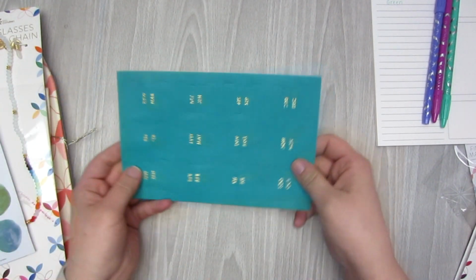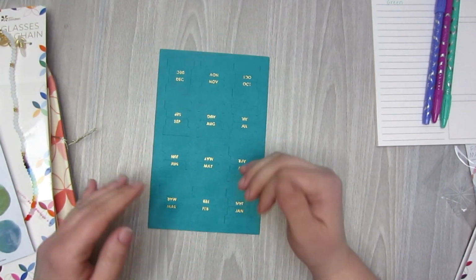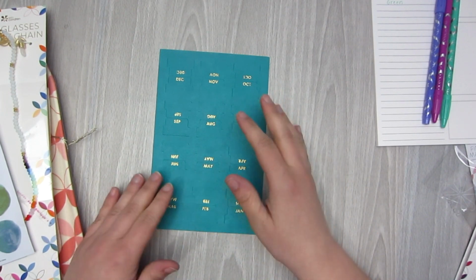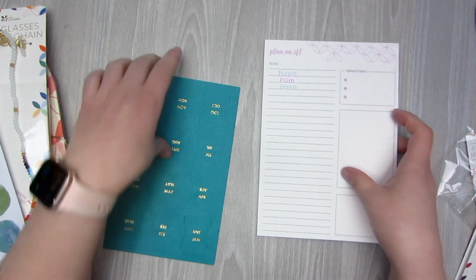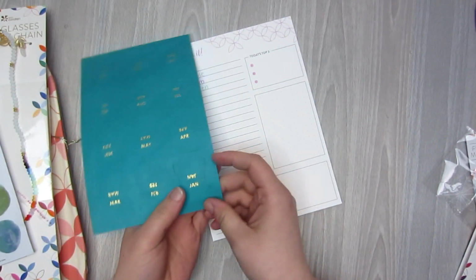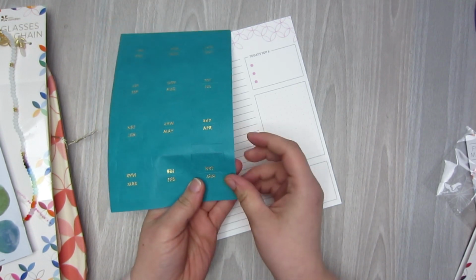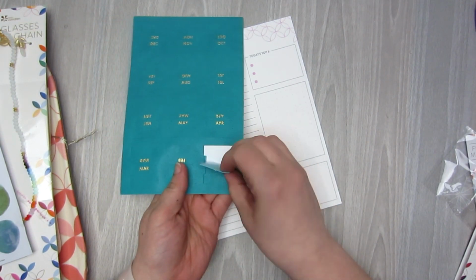Let's see, so they have these vegan tabs. Now I will be completely honest with you, I typically buy planners with tabs already, so I don't use tabs a whole lot. I don't know how much I'll use these. I probably won't, if I'm being completely honest, but they look pretty easy to use. They're just on paper, and you pull them up.